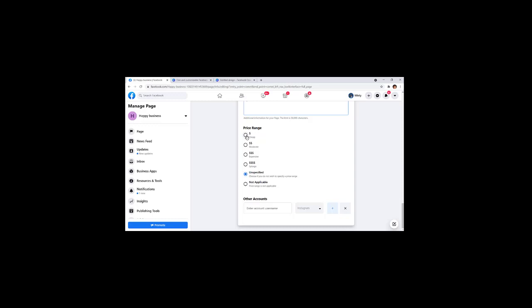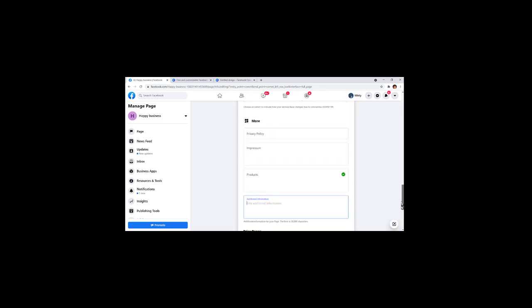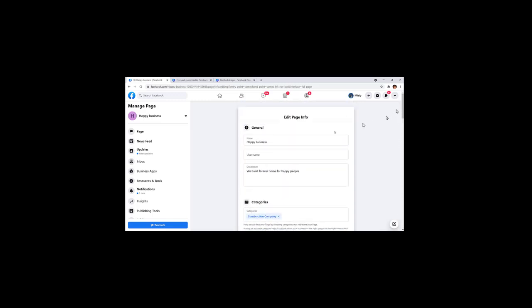People have called me up and said, oh, I want to meet with you and figure out how to get my Facebook to post to my Instagram. And it's like, no. It's the other direction. It goes from Instagram to Facebook, and you can add your account and link them right here. So that is the editing information section that we found under settings, and it's called Edit Page Information. Okay, so I really recommend you completely fill that out.